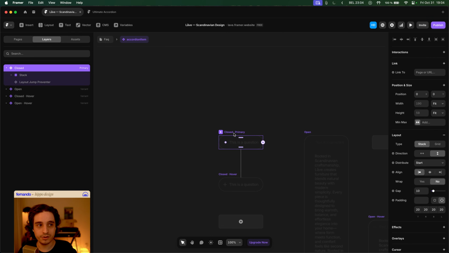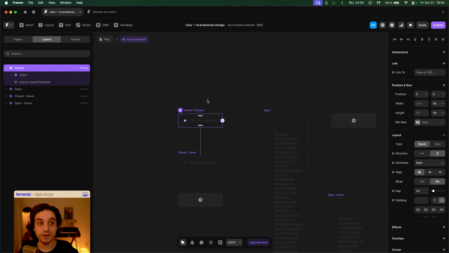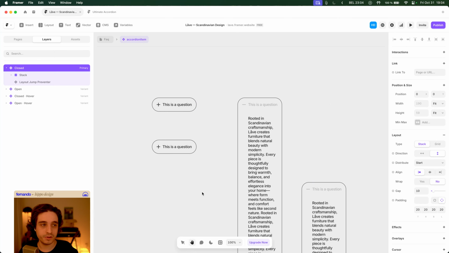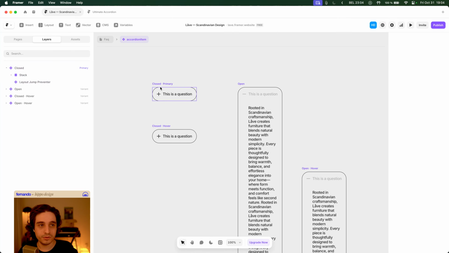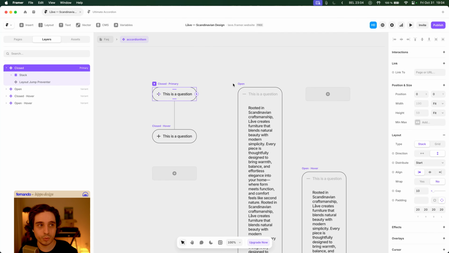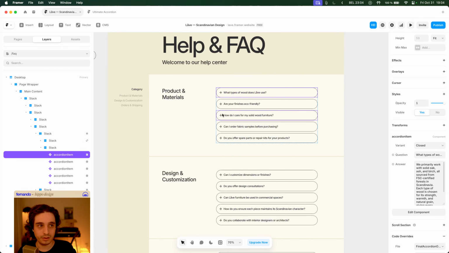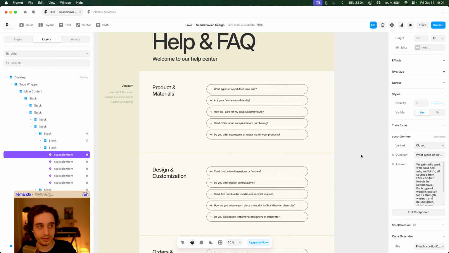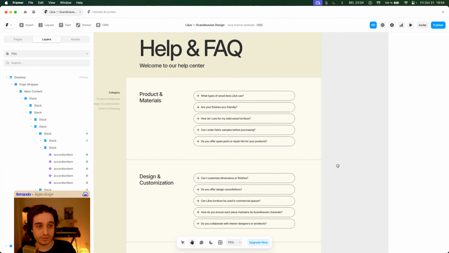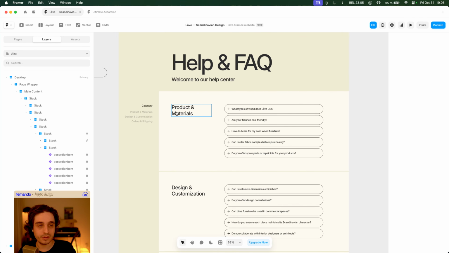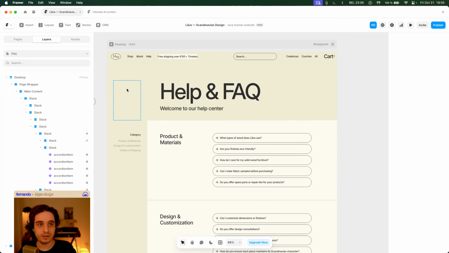And here you have control over literally everything in terms of design. It's just a normal component for close and open, so you can customize whatever you want and make it look exactly how you want it. Then you just go ahead and duplicate the instances, add your question and answer, and Bob's your uncle, as they say. So yeah, I'm super happy with this.